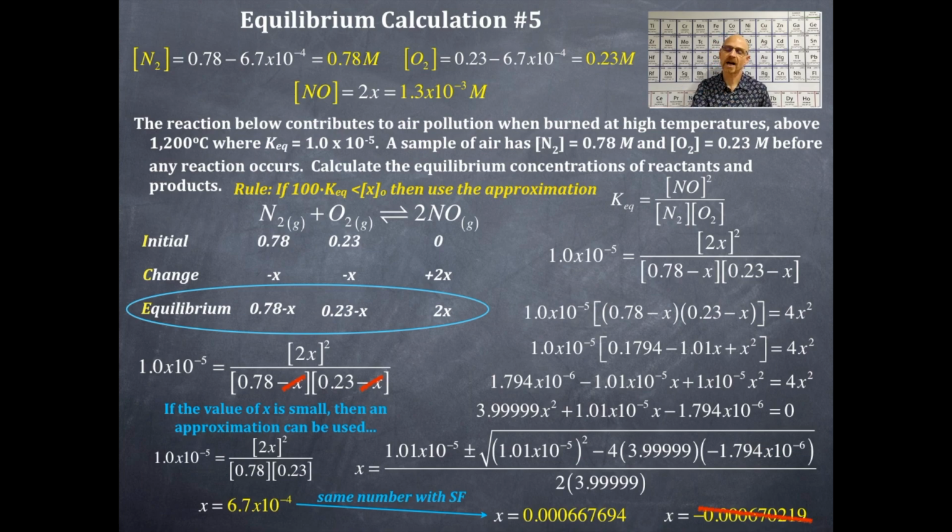This tells you how to use the approximation. If 100 times a k is less than the initial concentration, then use the approximation. Don't use the quadratic equation, although you can always use the quadratic equation. In college, I've had to use the quadratic equation many times, but on the AP chemistry exam, I've never had the College Board use the quadratic equation, because they're not testing you on how to use the quadratic equation. They're testing whether you know how to do the problem, set it up correctly, and use the approximation. All right, hopefully that works out well for you.